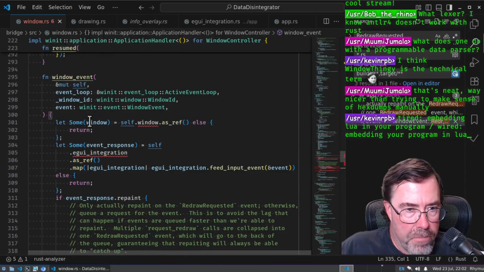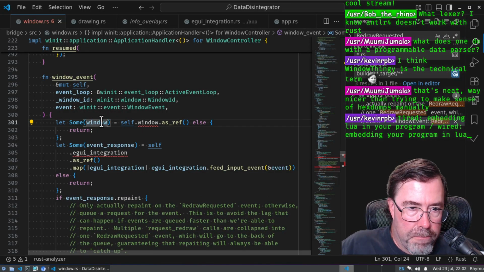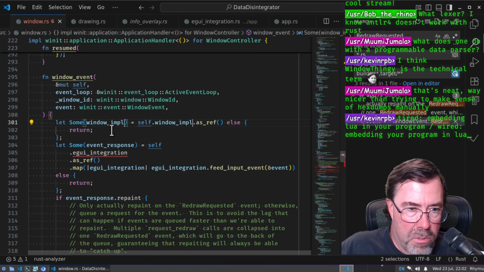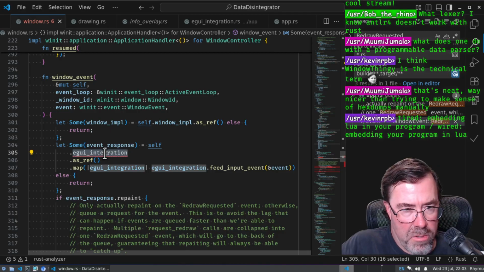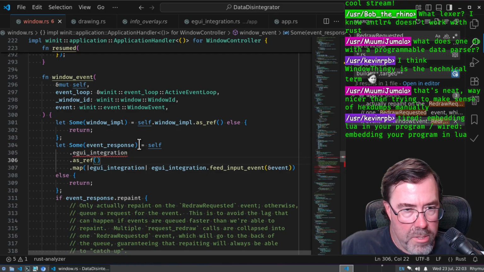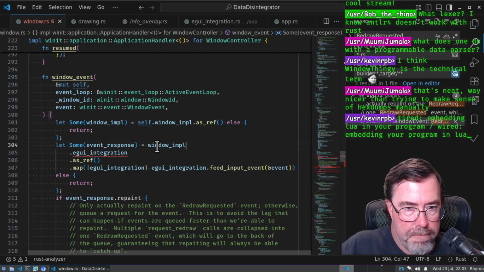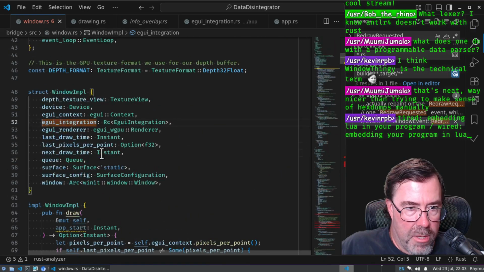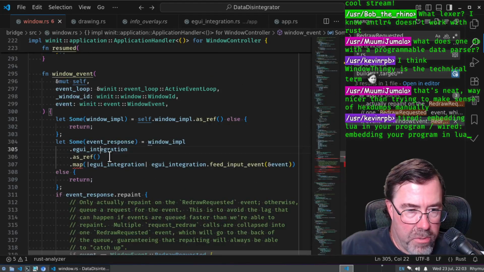Okay, so then we have to have a window, so let window impl. And this is where I chose this. Did I put that under window impl? And that's an Rc, so I don't need an as_ref map, do I?